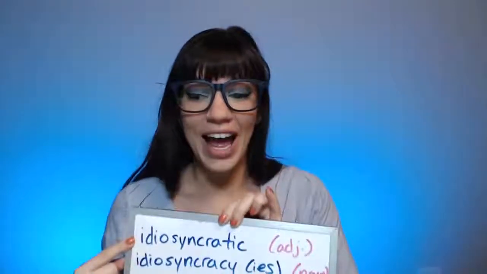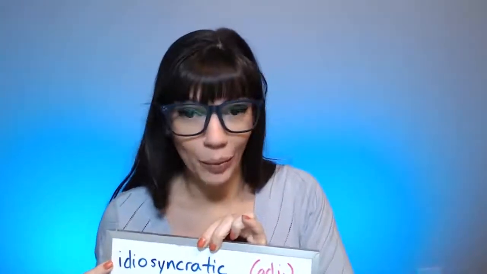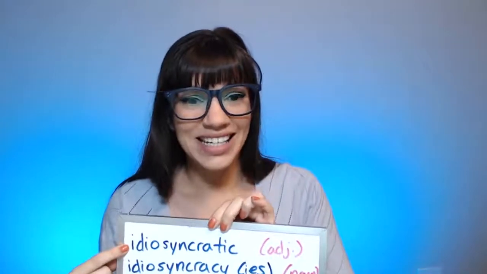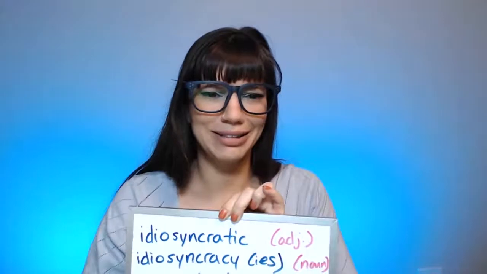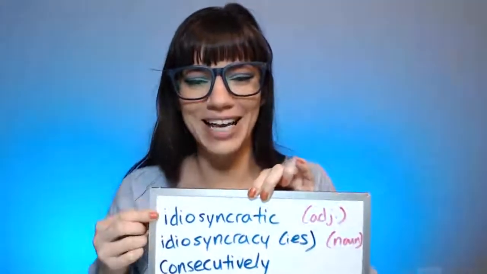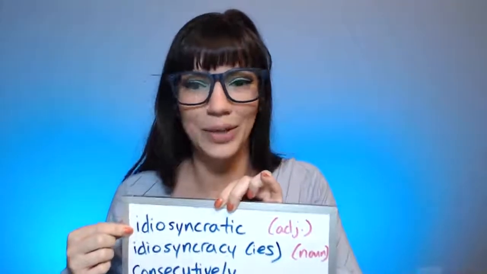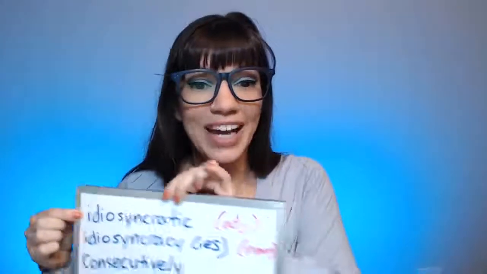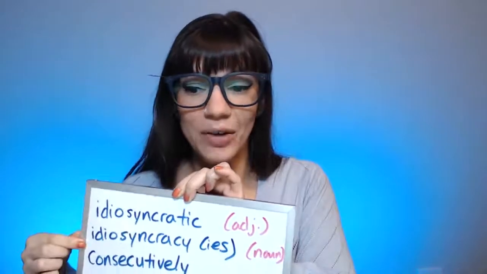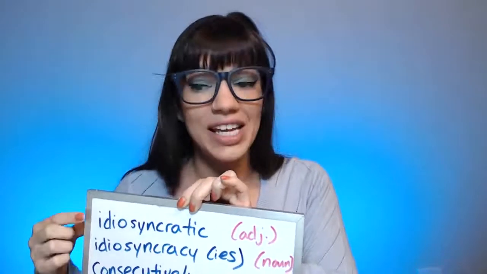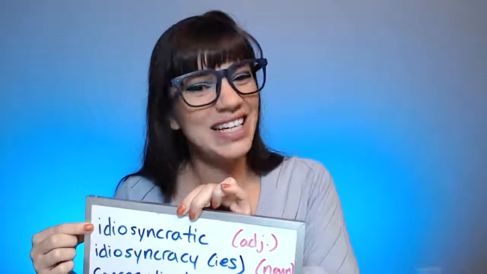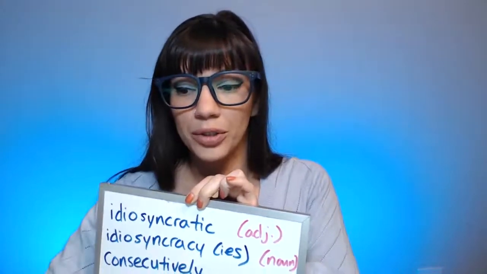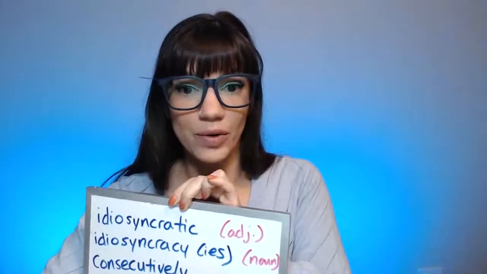And idiosyncratic is one of my favorite words. It can describe many different things. So idiosyncratic is the adjective. Sorry, I'm trying to make sure that YouTube and Instagram can see the vocabulary words. So let me make sure I'm doing that. So idiosyncratic is the adjective form of the noun idiosyncrasy. So idiosyncratic, flap T again, cratic, and idiosyncrasy, plural, drop the Y, idiosyncrasies is the noun.